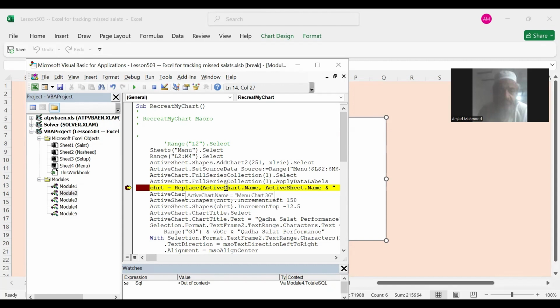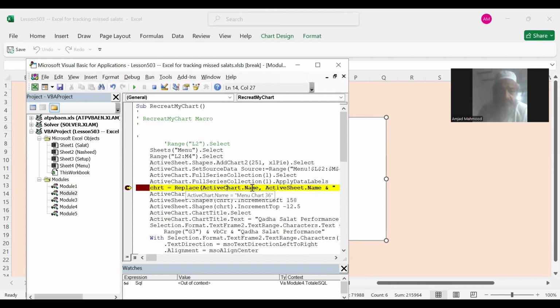Menu is the sheet name, and we want this sheet name to be replaced with nulls. This is the replace function. The sheet name will be removed, and only chart 36 is going to be stored in this variable chrt. So wherever it is referred, it will be chart 36, not menu chart 36.